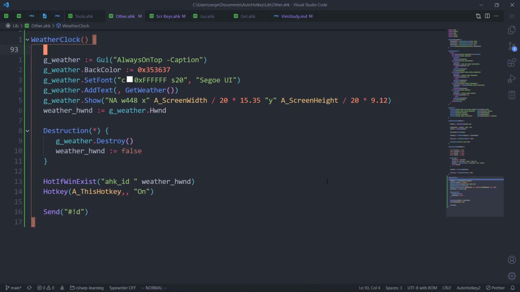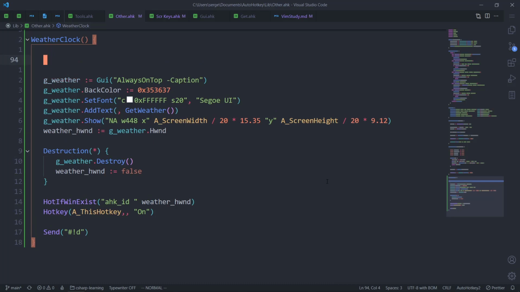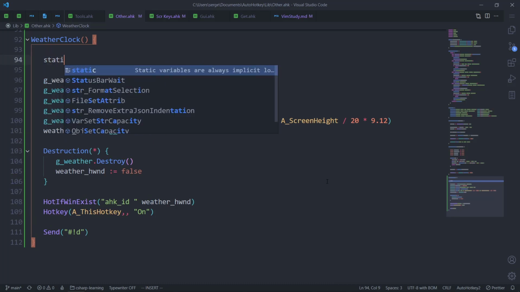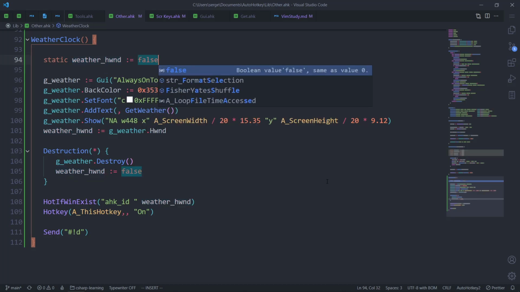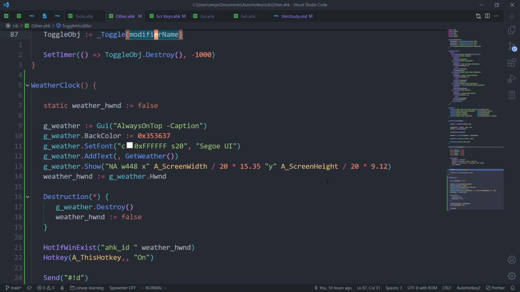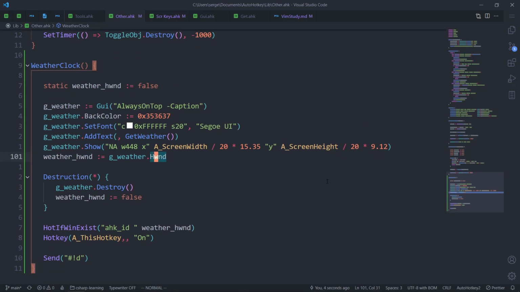No. Here, static weather handle is false. And then on this line, we get it. And when it's destroyed, it's false again. Perfect.